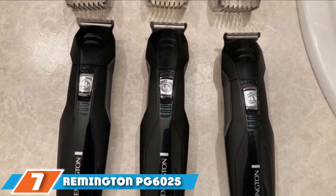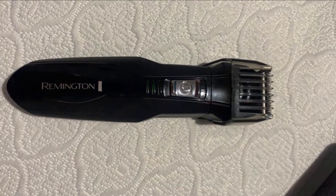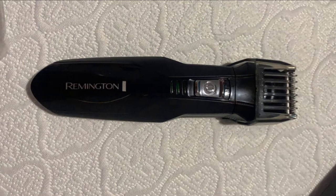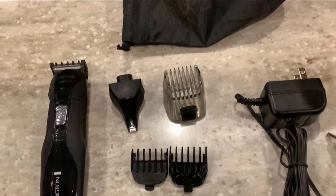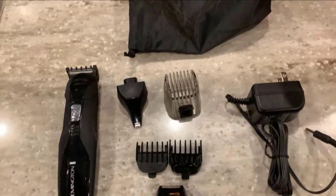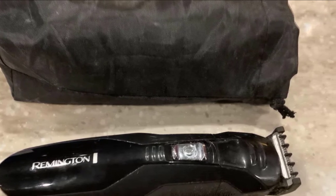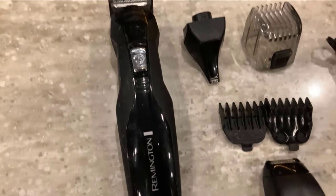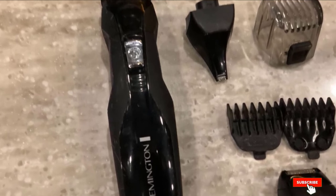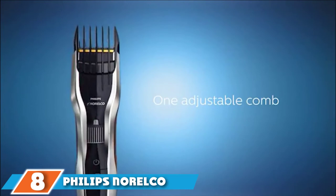At number seven we have the Remington PG-6025 All-in-One Trimmer. Most men don't want to reach for numerous tools for their daily grooming, and this trimmer lives up to its name — you can cut your own hair, shave your beard, trim ear and nose hairs, and groom your body with this one wireless trimmer. This set comes with eight attachments including clipper combs for varying lengths, a nose/ear and detail trimmer, a foil shaver, and three beard guard sizes. Self-sharpening surgical steel blades and a powerful yet quiet motor round out this versatile unit, with the lithium battery running for 65 minutes.